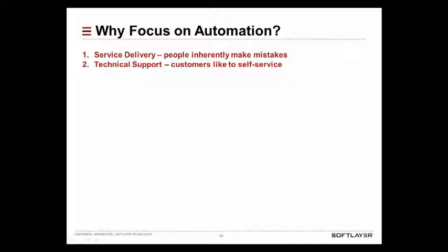One of the key examples of this, at least internally here, is all of our DNS changes used to be manual. So there'd be a form within our customer portal that you'd fill out, and it would actually just generate a ticket, and then someone would go and change it. We managed to cut out, it was like 5,000 or 6,000 tickets a month of actual human work by automating standard DNS change functionality. So that's just a small example of how you can get rid of mundane tasks and have your people start to focus on the customers and on stuff that matters, as opposed to really menial DNS type change stuff where it doesn't have a huge impact to the overall business.